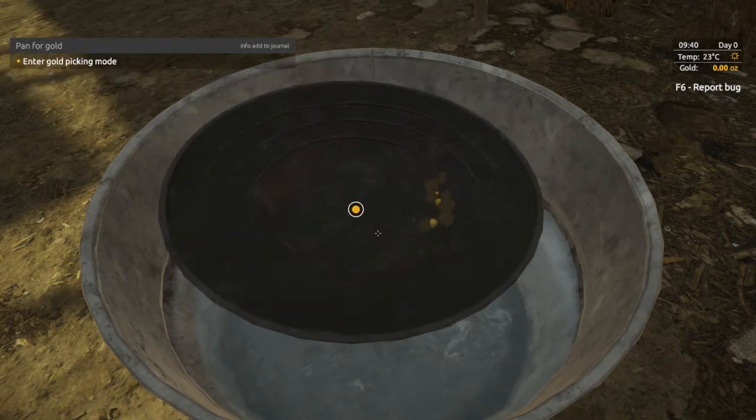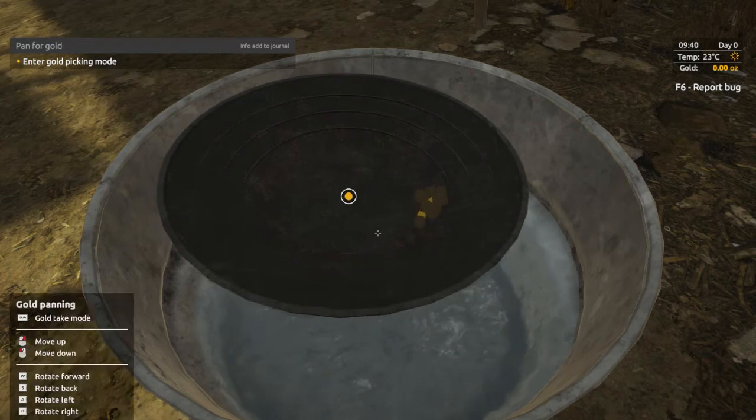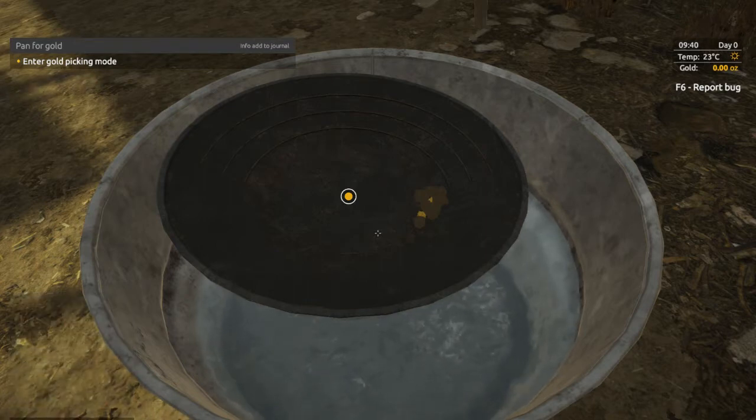Enter gold picking mode. How do I enter gold picking mode? Oh, Z, does that tell me? Right, here we go. It'd be nice if the show controls entered to show you on a different thing to say that there's different controls now. Rotate, yeah, exit panning mode, move up, down, shift.